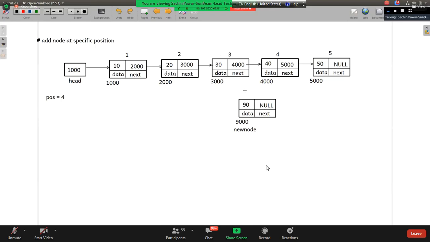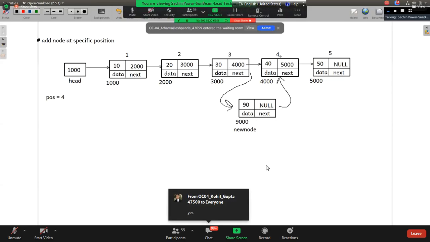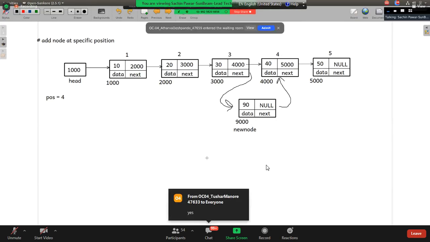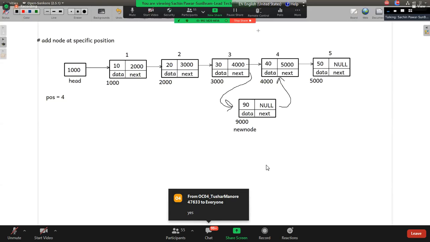Now pay attention, sir. If you say we need to add this node in between current third and fourth, तो link क्या होना चाहिए? Don't you think guys this link should get created, and this link should get created? Third node should point to new node and new node should point to fourth node. Hello guys, तो हमें क्या करना होगा? थर्ड नोड के नेक्स्ट में न्यू नोड का एड्रेस एंड न्यू नोड के नेक्स्ट में फोर्थ नोड का एड्रेस. Hello guys, have you understood what we want to do? कैसे करना है I will tell you, but what exactly we want to do, have you understood?